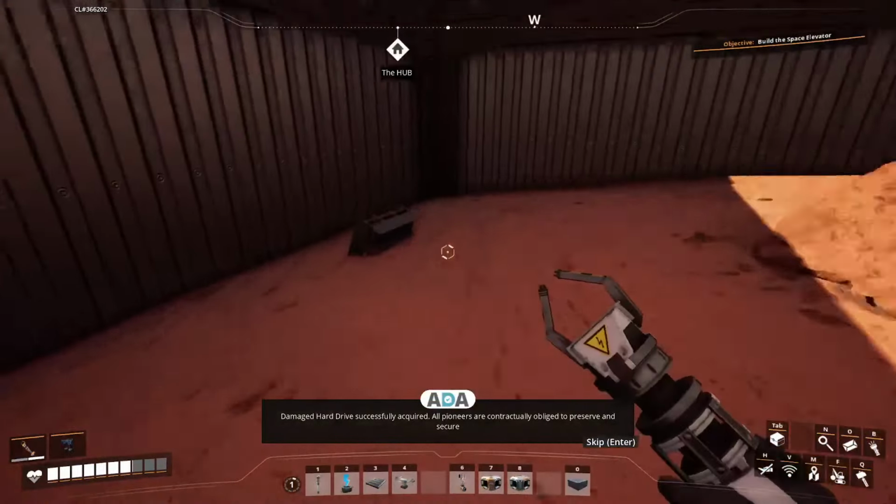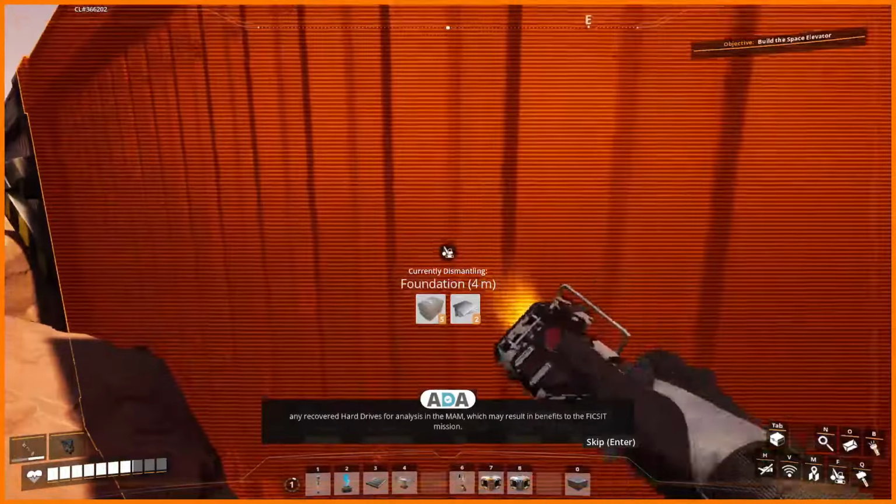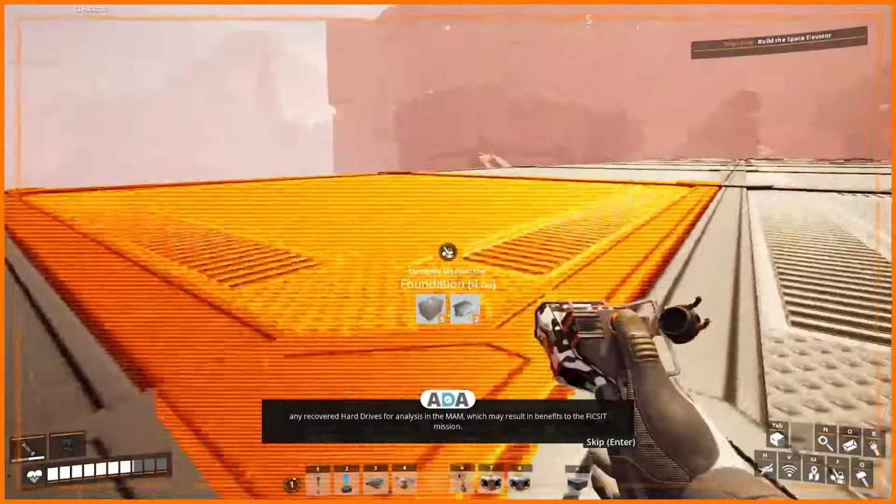Damaged hard drive successfully acquired. All pioneers are contractually obliged to preserve and secure any recovered hard drives for analysis in the MAM.